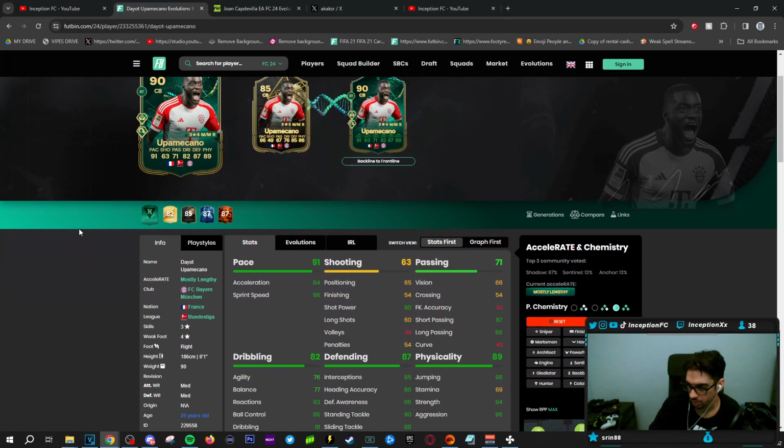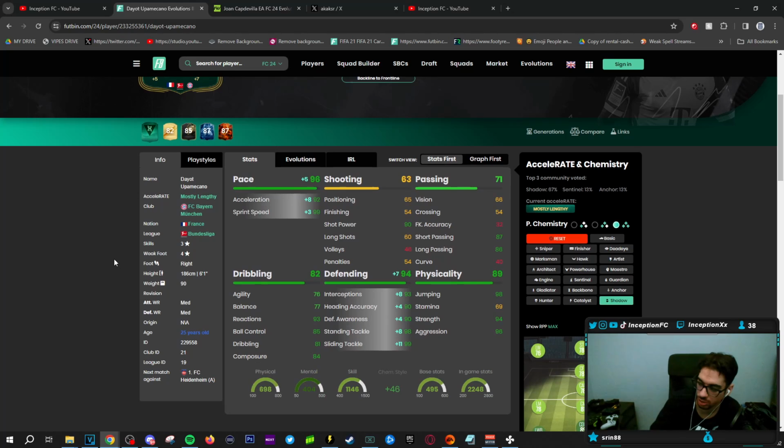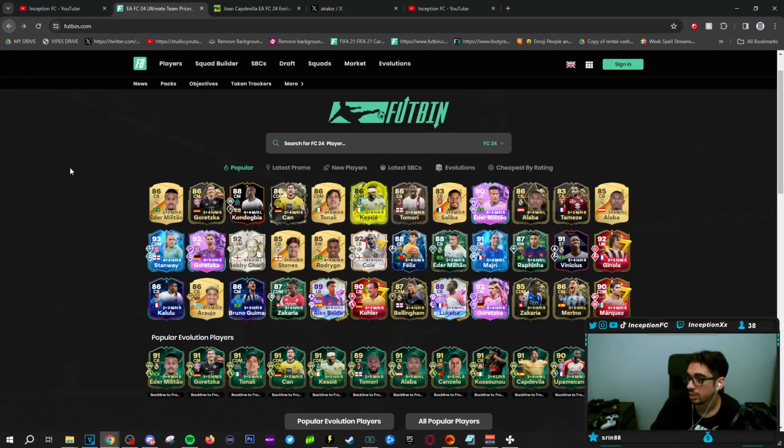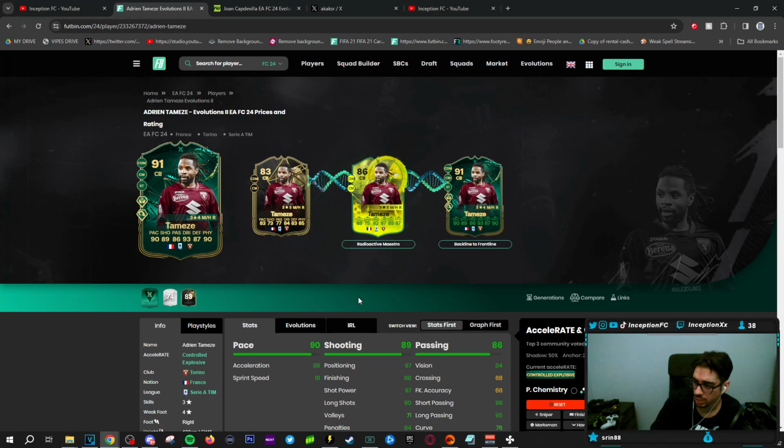Upamecano, 91 pace on this card. He has a weird pace split. Yeah, I remember him having a weird pace split. No stamina, but base card stats for physicals in a fantastic area. Playstyles: pinged pass, bruiser, power shot, quick step. So again, not a card that has defensive playstyles, which I feel like would be very important. Stats wise, bro, if this was an older FIFA game, this guy would be one of the best center backs in the game, probably, unless they do some sort of hidden animations or whatnot.